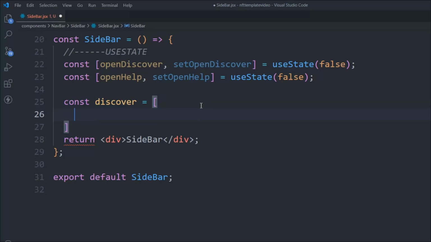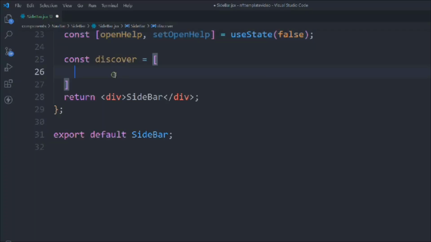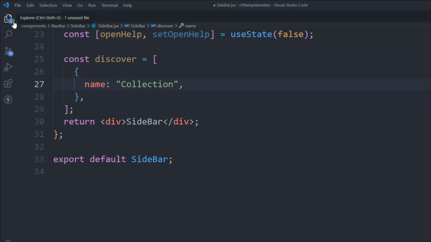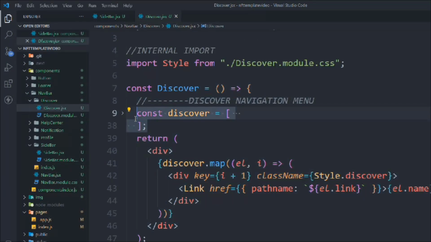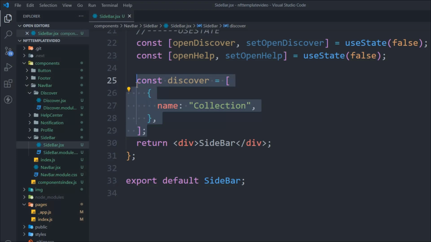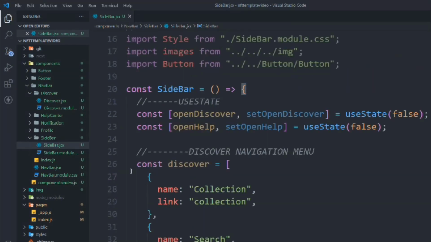So what we can do, we have this already available to us, so we can take that, and we'll provide the name, so we can call it collection, and we already have that. So let's come back to the discover component, and simply select and copy the code with the comment, and we're going to paste it here. Why should we write the same thing over and over again? Paste here. Here we have all the data. Now simply close this one.